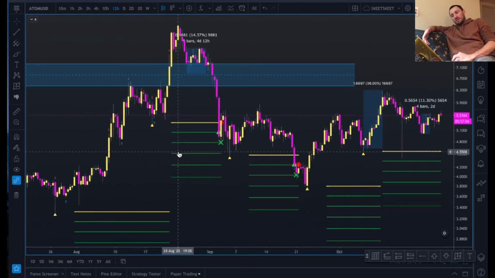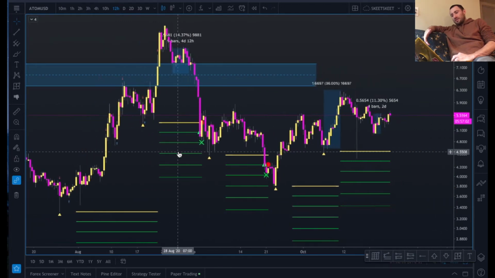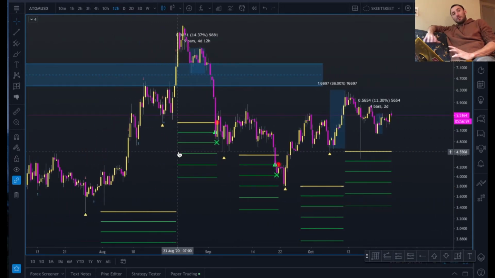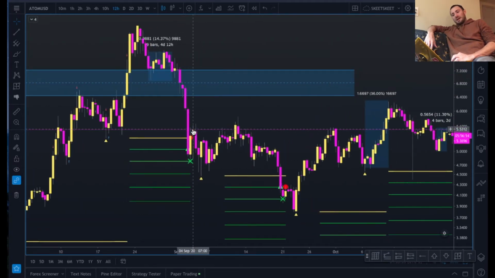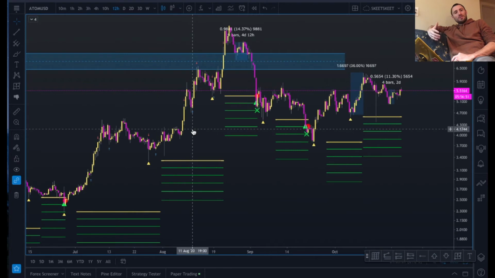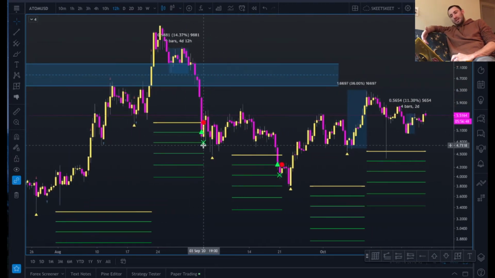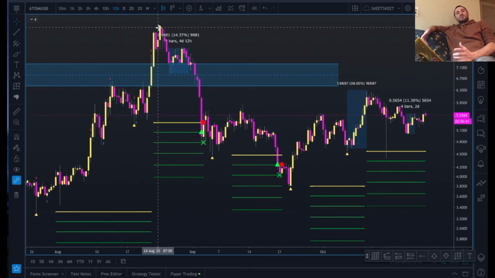I wouldn't have been able to participate in any of this for this particular pair. I would have left it alone because I don't like the fact that it comes down here and comes back up like that. And somebody else might look at this and say, are you crazy? Why didn't you take that trade? And it's like, because this was the bounce. That wasn't the bounce, this was just a retracement.